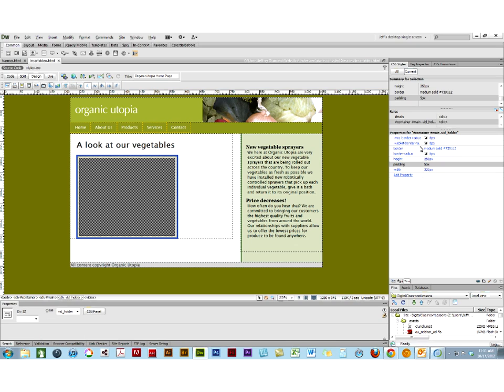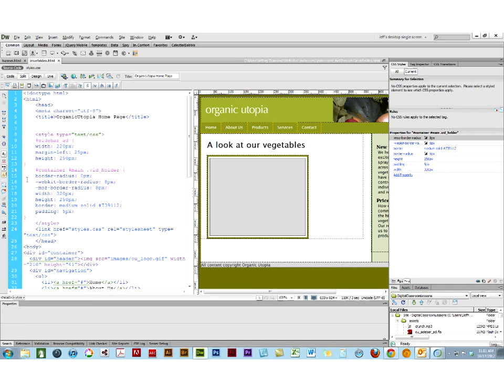I then set my video holder to contain a couple of lines of styling that I will show you right here. Border radius, which is CSS3 styling. WebKit border radius, which is CSS3 styling, making sure that both Chrome and Safari play nicely.